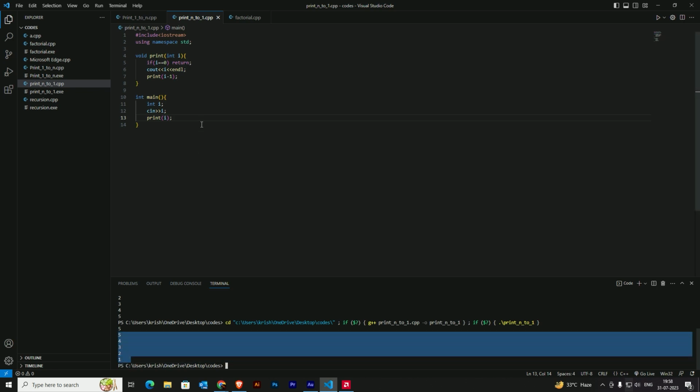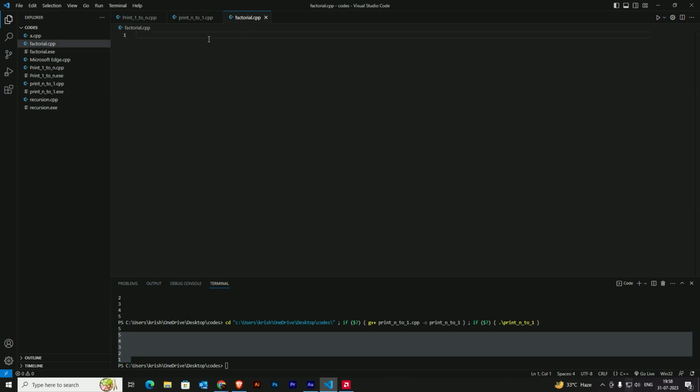Now we have to come to the last program, in which we will calculate the factorial of any given number using recursion. The formula for factorial is n into n minus 1, right? So we'll use it.